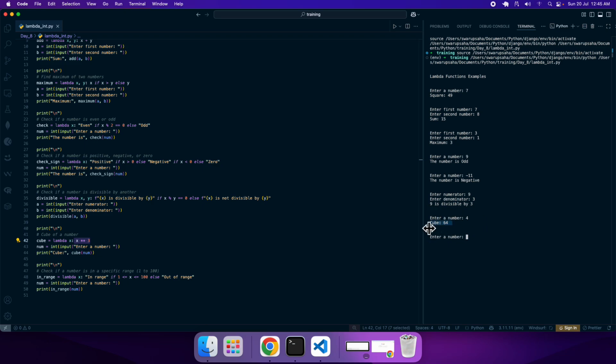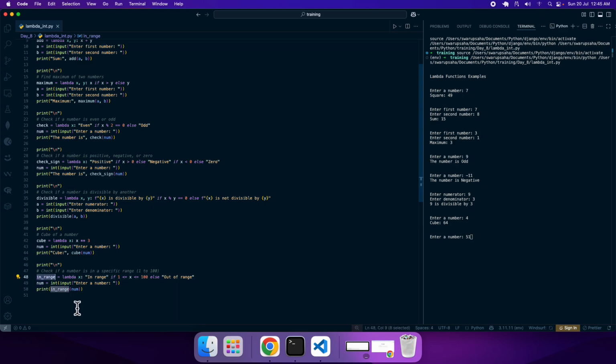Okay, and now let's see one more interesting function call, and this is the time when again we are going to give a call to a range. So how exactly is it working? I'm taking a number, suppose in between 1 and 100. Suppose I'm taking the number as 51. Now what happens? Well, that number got stored inside num. Now I'm giving a call to the variable called in range.